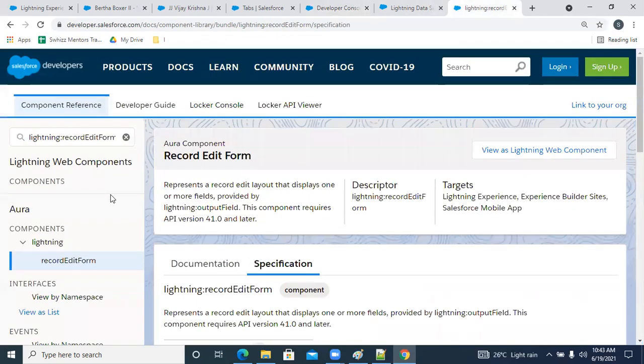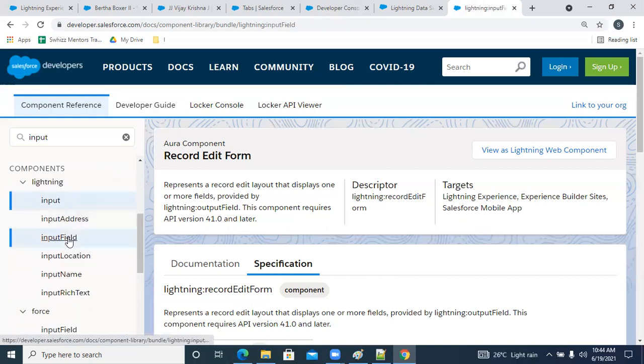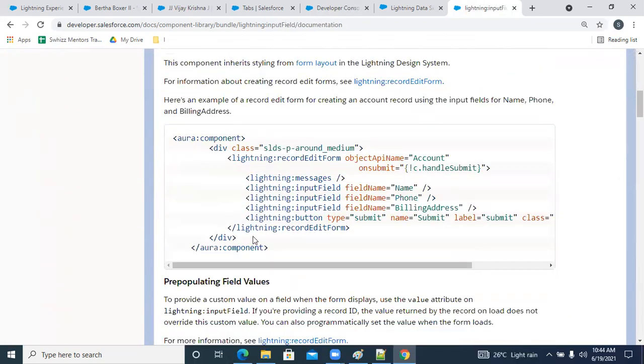And now we'll go for input fields. Now I'm using the input field. When you're using the record edit form, it brings the, see, in Visualforce page, when you're using a standard controller, you have used apex:inputField. What does it do? It brings the behavior of the standard field. If it is required, it will bring the required. If it has a drop down, it will bring the drop down values. If it has a date field, the date values will come into the picture, right? So the same, you can bring it. That is called input field. So it will be like this.